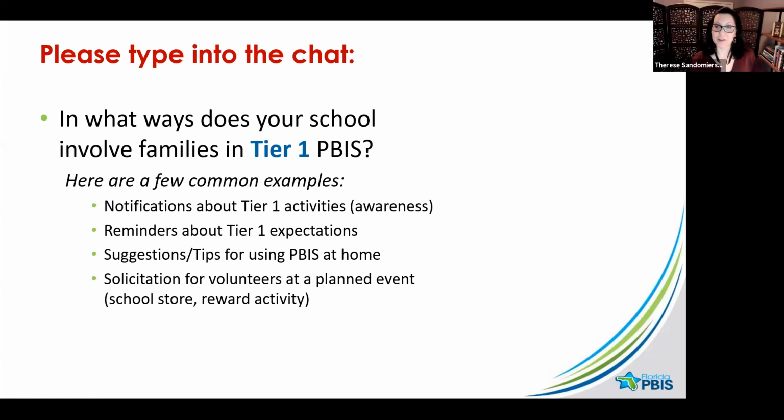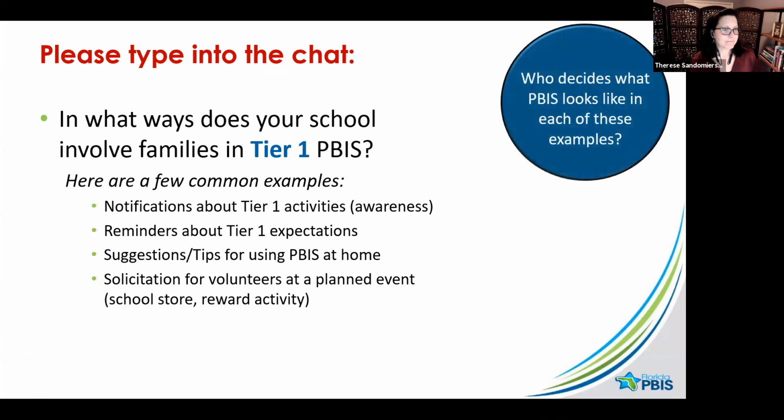Nice. A couple of those are really standing out to me. Having parents on the PBIS team, that sounds like a really big way to get active parent involvement in Tier 1 PBIS. I love those positive emails home. Those are such a good strategy for a number of different reasons. But a lot of the strategies I'm hearing is a lot of what we hear from our schools here in Florida. And a lot of that is one-way communication from the school about Tier 1 to their families and students.